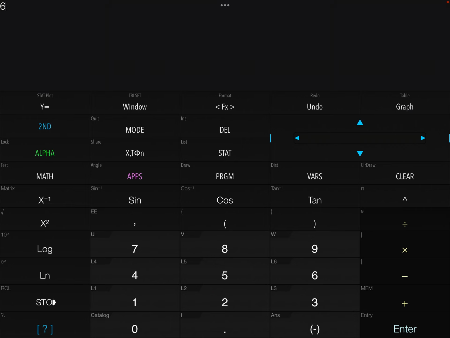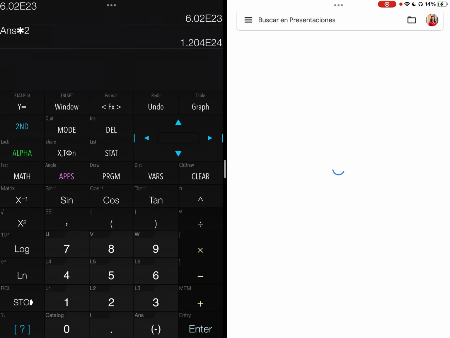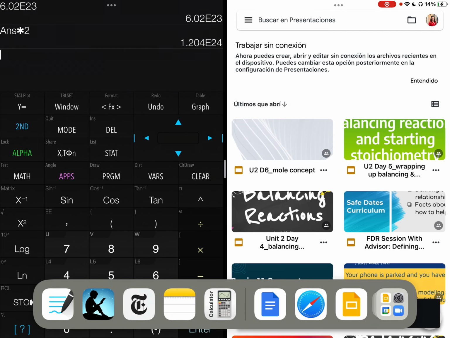So if I'm going to enter 6.02 times 10 to the 23rd, the easiest way to do that is actually using the second EE button that you find on your calculator. That E button means 6.02 times 10 to the 23rd. And for example, I can multiply that by 2 and get this answer that I just showed you, 1.204 E24. That's going to be the same thing as the answer that we were just going over.